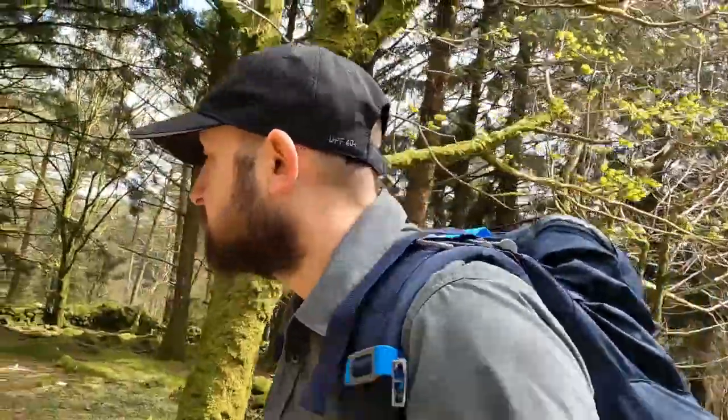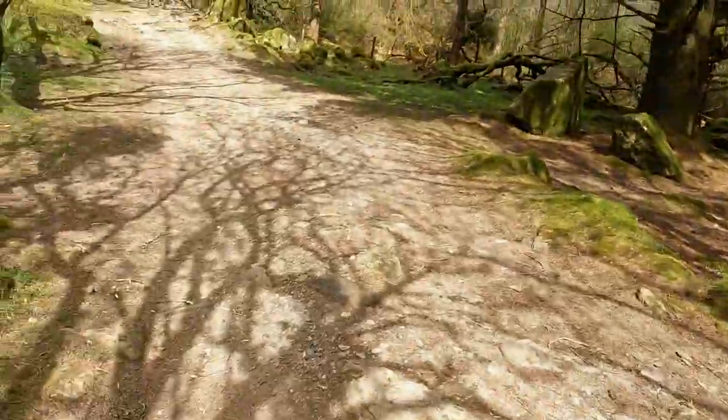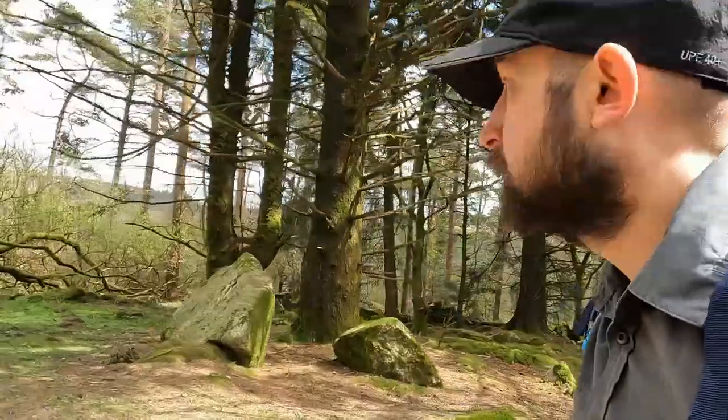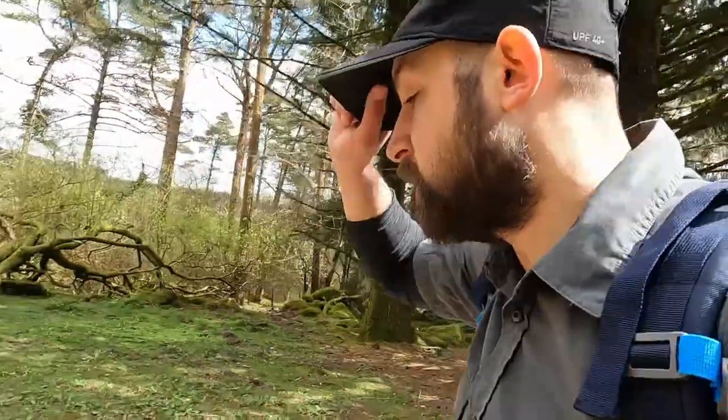Water break, so I'm getting a little thirsty. Yeah, still got a fair while to go actually. I'm really enjoying this hike, even though it's all across country roads, well, paths really. It's been absolutely fantastic. It's good to see, like I said, it's all verdant and green again. Ooh, got a bit of a dab on.